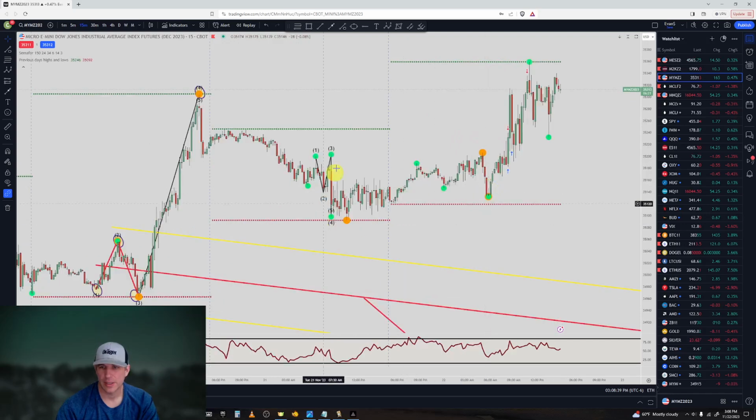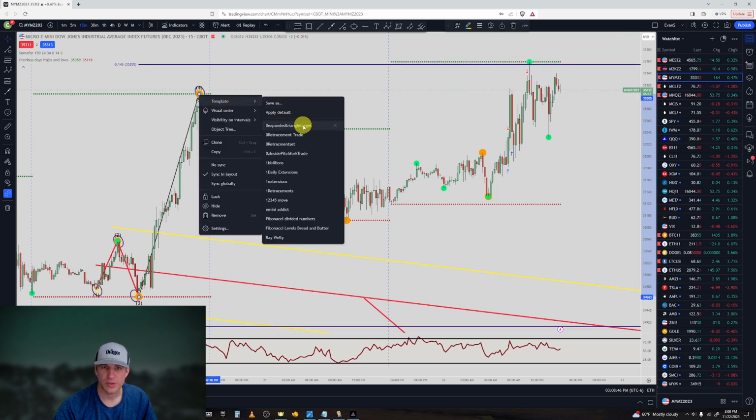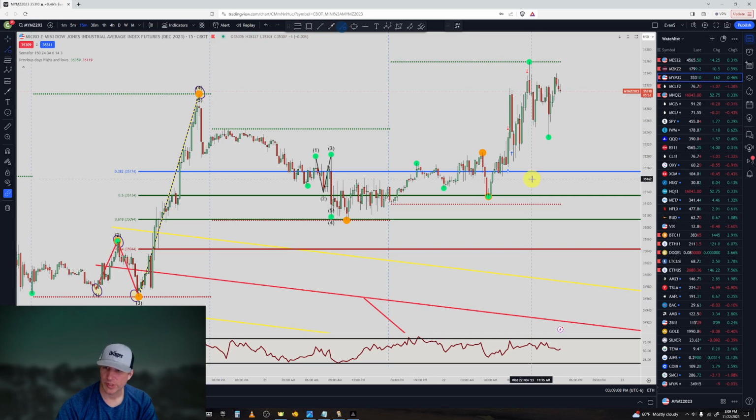Is this one potential as well? Let's see here. Yeah, you know what? Here we got a potential retracement trade setup. Just an ABC move, A right here, B right here, C right there. So that hit perfectly off the 1.146. Just like on the S&P 500 or Russell, whichever one it was, it's the same exact move going along with it. So going into next week, or the rest of this week, we will look for this retracement trade setup if price comes back to this level right here.